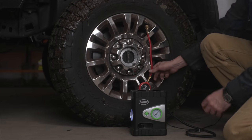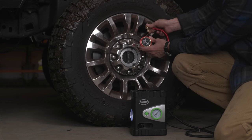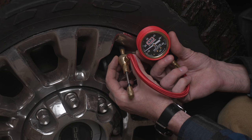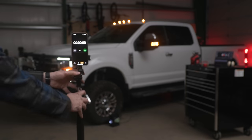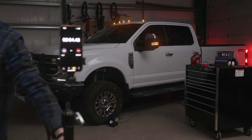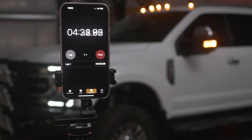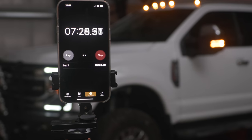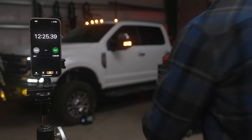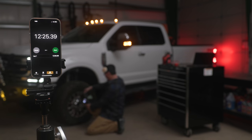We've got the Slime plugged in. I've always questioned the wisdom of that marketing department — I came up with that name. Take it down to 20. The Milwaukee took 25 minutes, almost a half hour, to get to 65 PSI. Starting at 20, we'll start the Slime. I give in — life is too short to listen to that thing rattle. It's been going on for 13 minutes and hasn't moved the dial but 5 PSI.